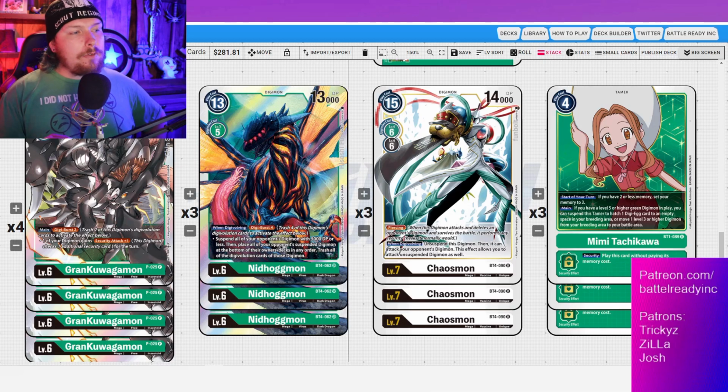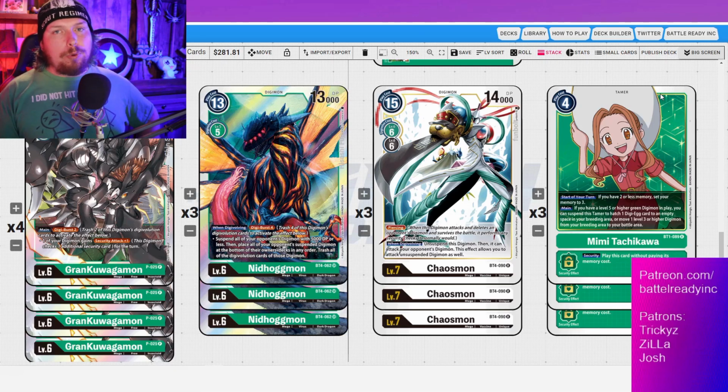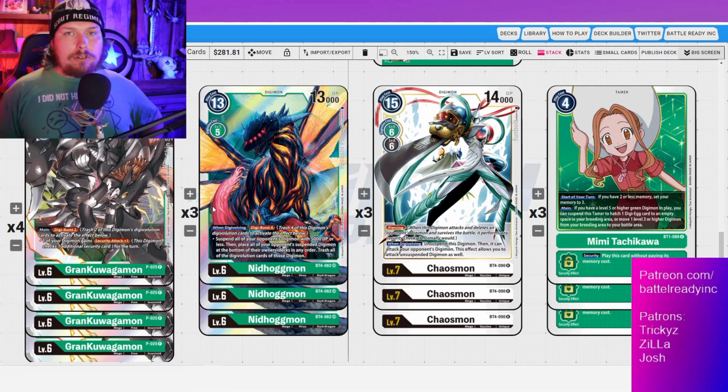Because if you have a memory fixer like Mimi on field, you can go into this and still attack. And that is so important to Digivolve up into this, use its Digiburst 2 to get rid of 2 things underneath it, and get Security Attack plus 2 to swing for 3 security checks. And then you go into Chaosmon on top of that.